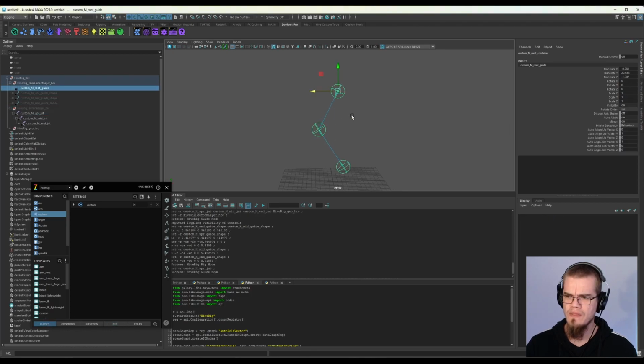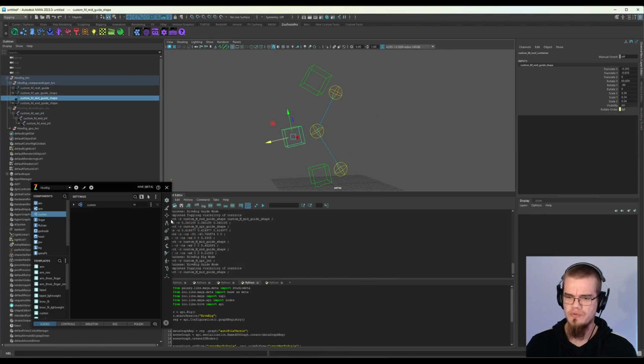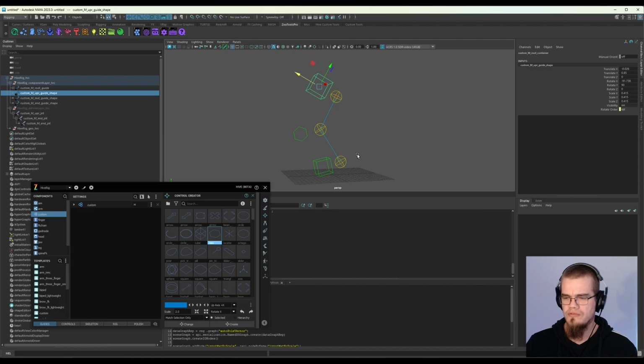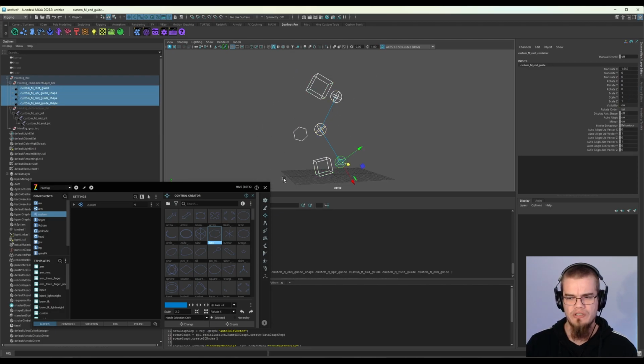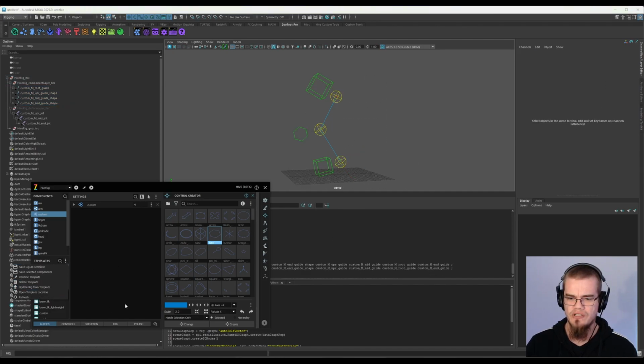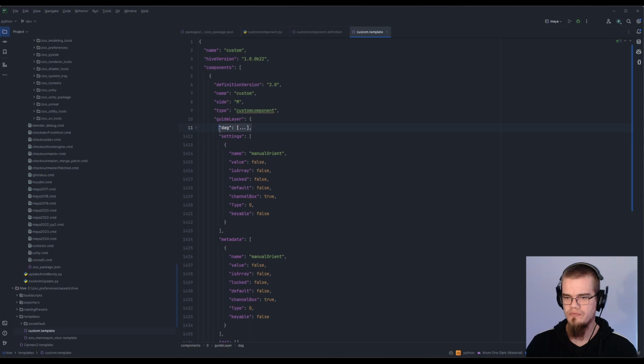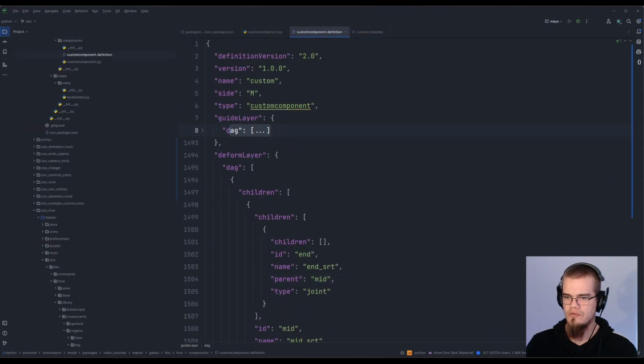So I'm just going to go back to guides, and I'm just going to go into controls. I'm just going to change one of these shapes and make it something else. It's simple enough, and we can do something with it. Of course, we could save this as a template again and copy paste the definition across, and we're basically done, and this will be our defaults. So I'm just going to do that again, just for reuse a little bit later. And if I grab our guide layer here, we don't need to worry about the joints. So grab that section because I don't need the section here. We'll go through that another time. And just paste it. All right, so now that'll happen every single time.